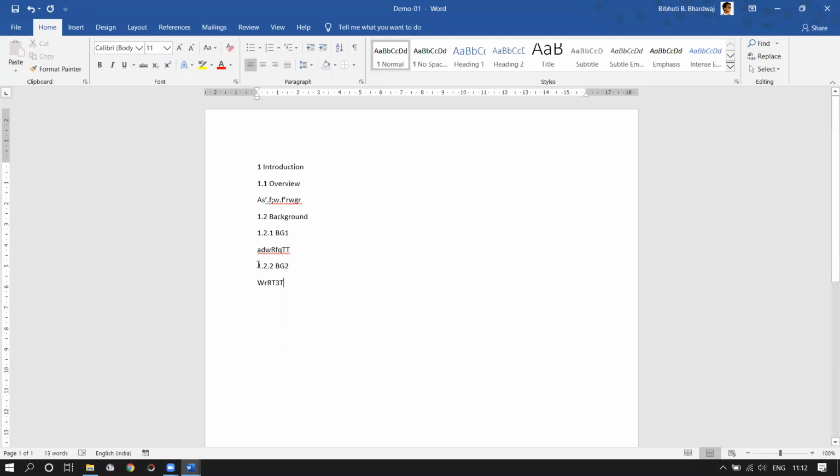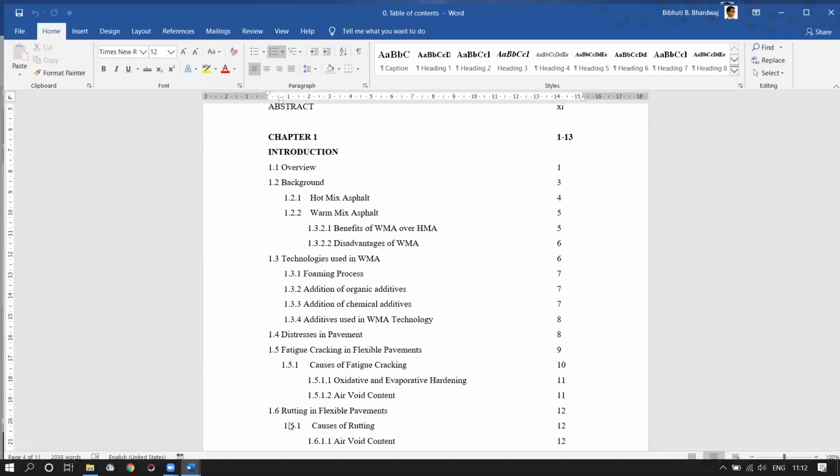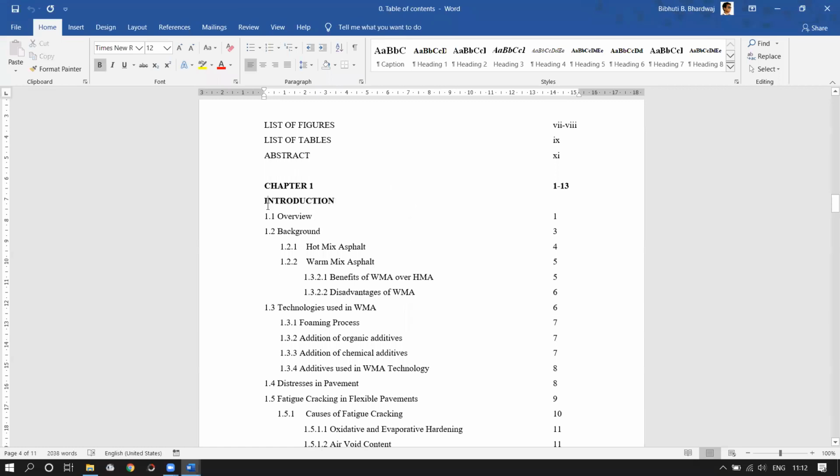All right. Now we need to give some order to the computer, and we can do that by selecting this, because this is our heading 1. If you look carefully in the TOC, you see this is our heading 1, chapter 1 introduction. This is the first heading. Then after that 1.1 overview, next heading will come.